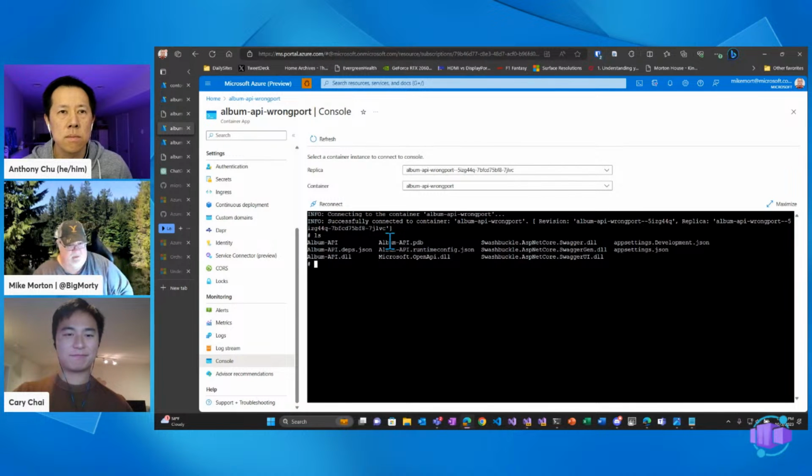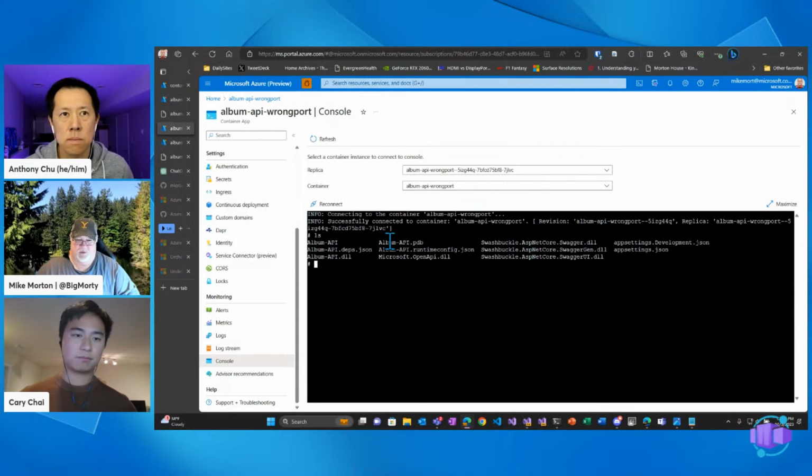And I can go see what the files are. I can print out a file. I could maybe even go tweak a setting. Of course, you wouldn't want to do this in production because you don't want to be messing with your containers. But in a development environment where you might want to tweak a setting, you could do that right here by editing a file inside the console.